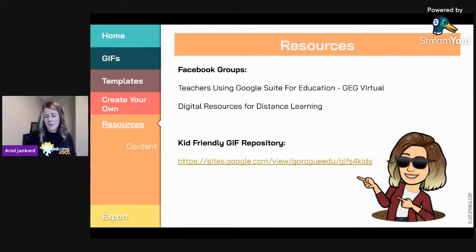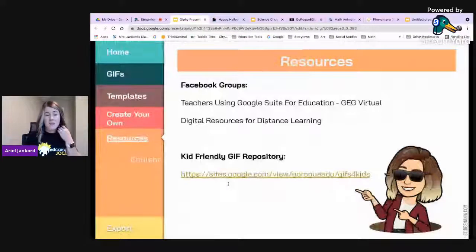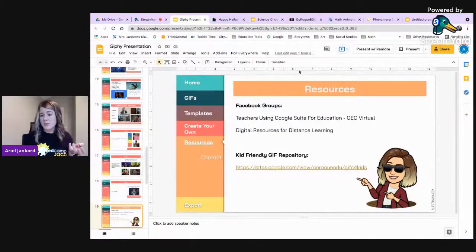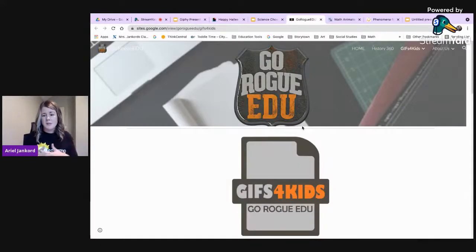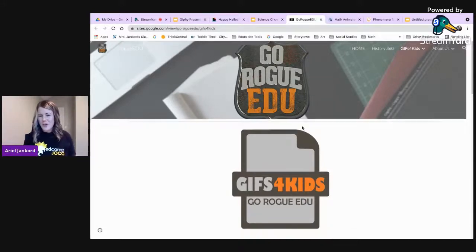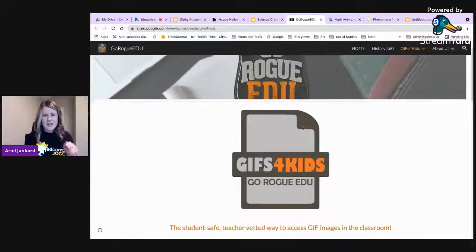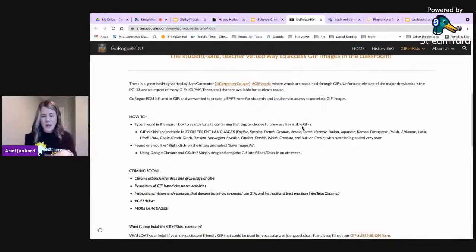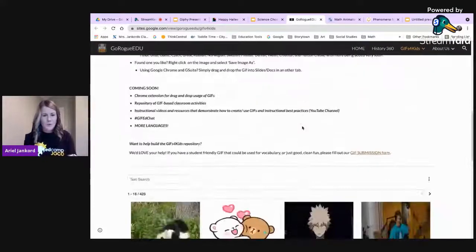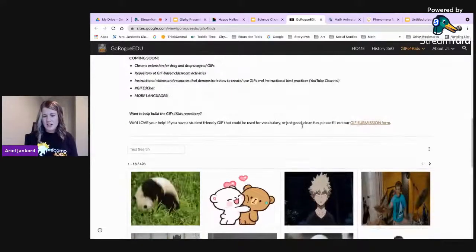But this other site I wanted to show is something that I actually just came across. I haven't used it with students, but I think it would be relatively simple and I feel really safe about it. So this site, some teachers said, hey, we want our students to be able to select GIFs, but we're not going to send them to Giphy.com, just like I said to you. And so you scroll down, the site's a little strange. You scroll down, it explains why they did what they did, and then some things that are coming soon, which sounded exciting.